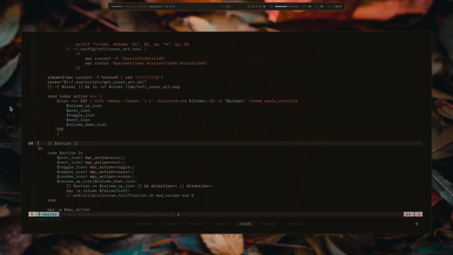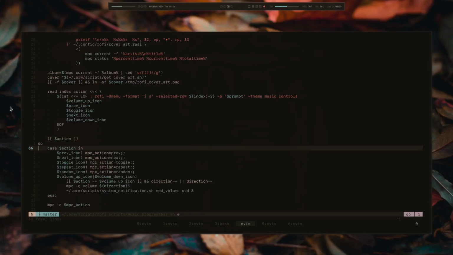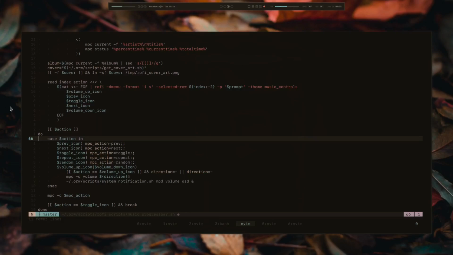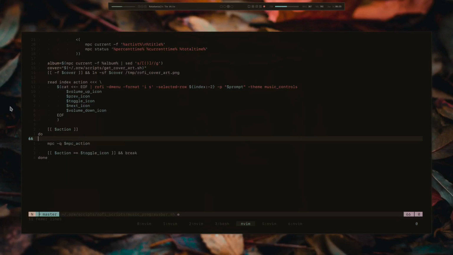I can remove this. And here this case statement, yeah, that can also be removed since we will not handle selected items in that way, and also this part. And I will change the mpc command when we actually manage to get something from the menu. So this part will also be changed, but I think it's quite early to deal with this part yet.